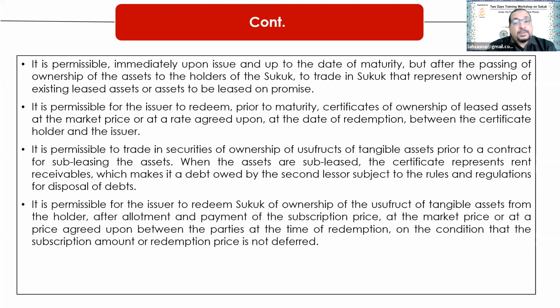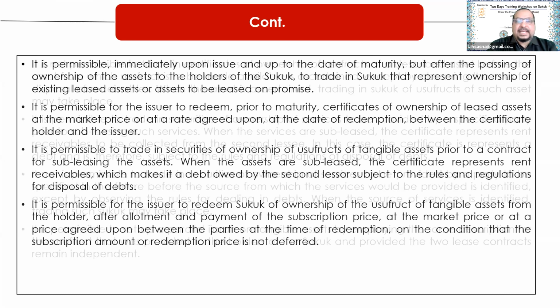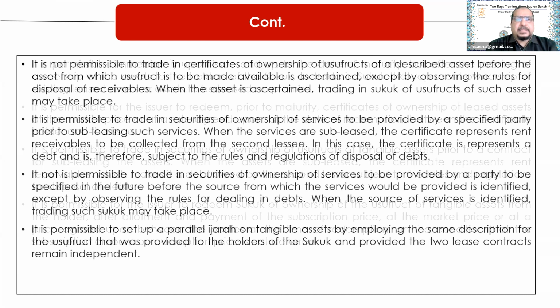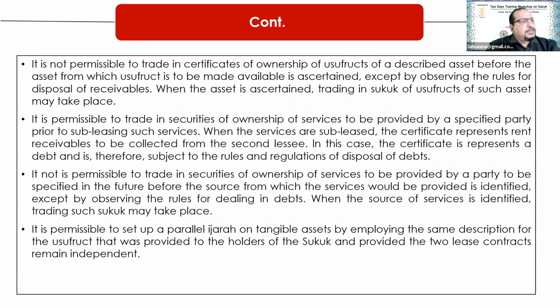Again, the following point, it is permissible for the issuer to redeem sukuk of ownership of the usufruct of tangible assets from the holders after the allotments and payment of the subscription price, at the market price or the price agreed upon between the parties at the time of redemption, on the condition that the subscription amount is redeemed and not basically deferred. Again, if it is deferred, we are talking about receivable.